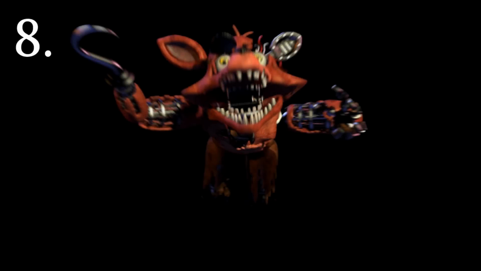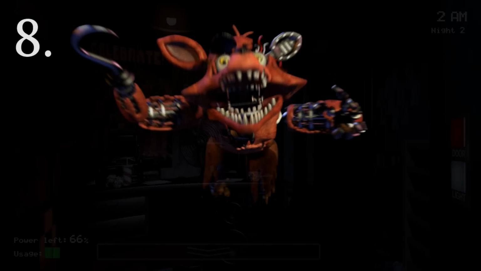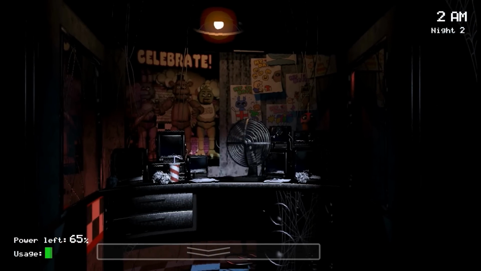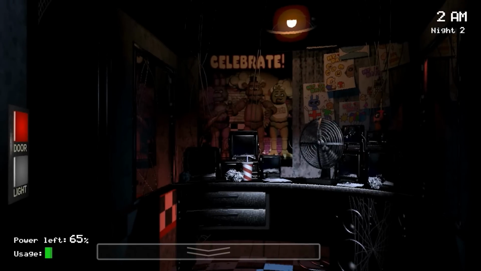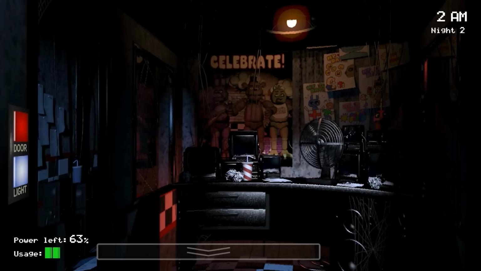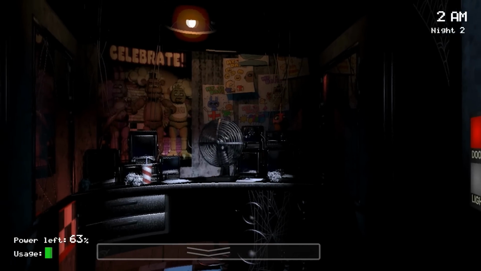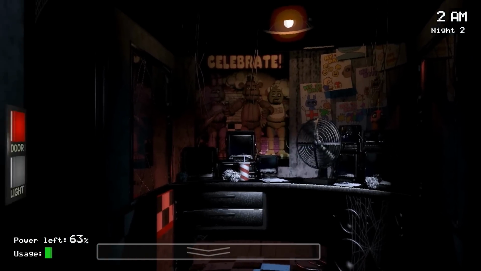Number 8. The Bite of 87. The Bite of 87 is a pinnacle moment, referenced a lot in the series, and there are a lot of theories as to how these events transpired, and who the victim was. But one thing that can be confirmed is that the victim of the bite actually survived, albeit with most of his frontal lobe removed. This information is given to you by the Phone Guy.